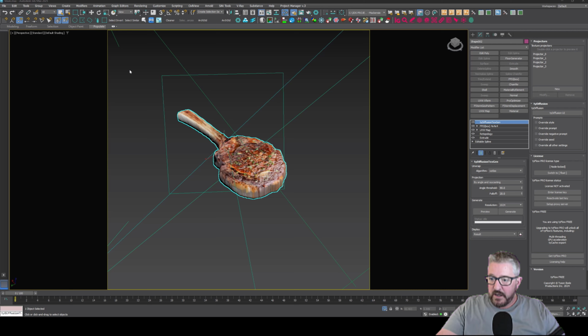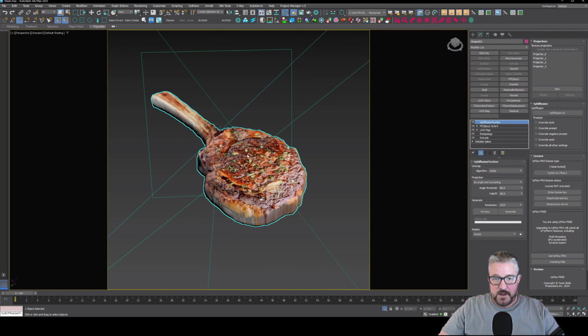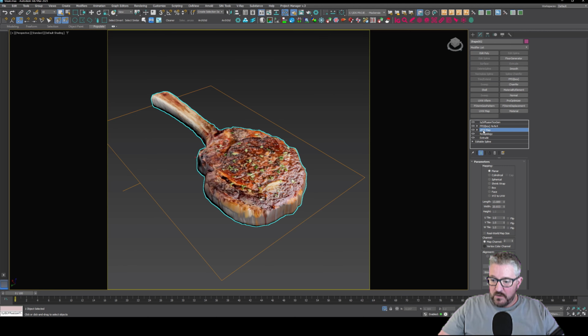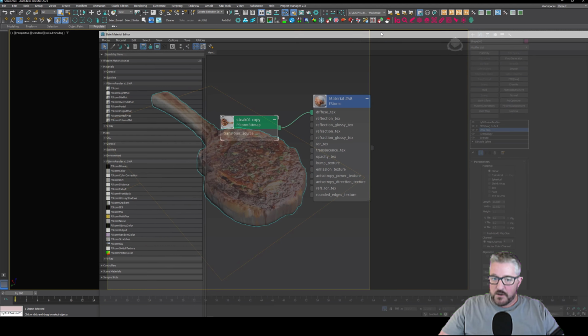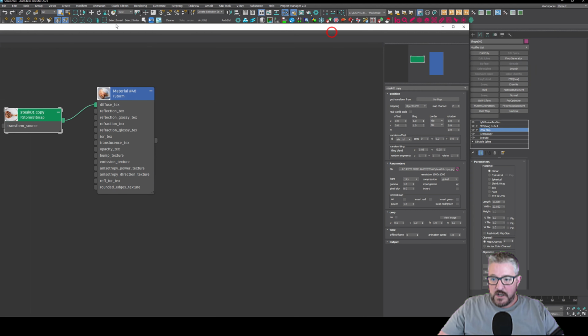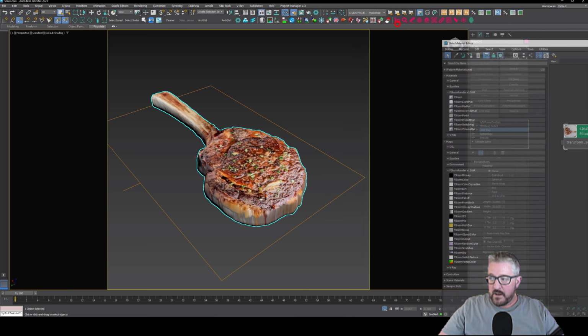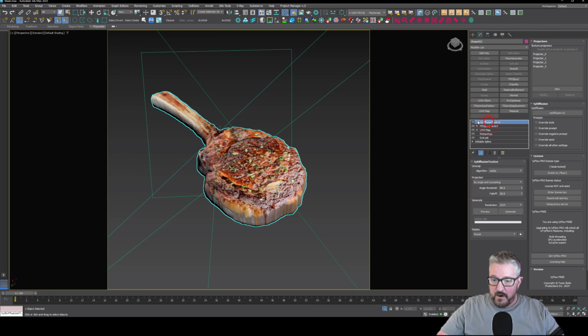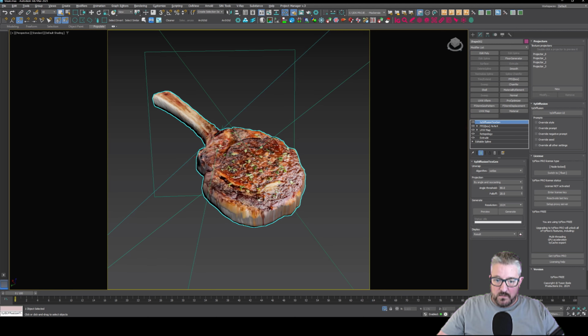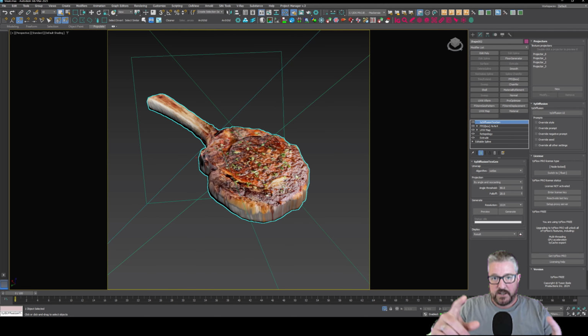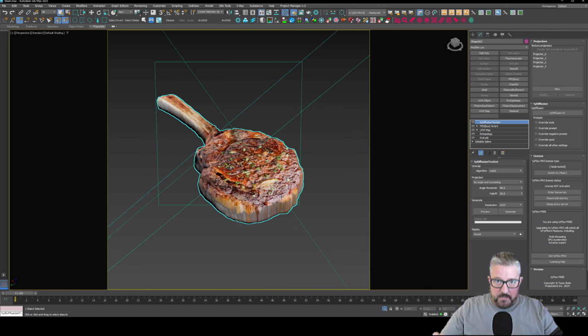After applying the diffusion text gen modifier, it will destroy the original mapping that was on here, this extruded mapping that I had. And since I want to use this image of the steak still, I have to change the previous mapping to map channel 2. And then here's my simple texture that was extruded. So I just changed that also to map channel 2. That way I can keep my modifier on here and reapply this texture, because it had a temporary texture to show you the mapping and the unwrapping that it's done.